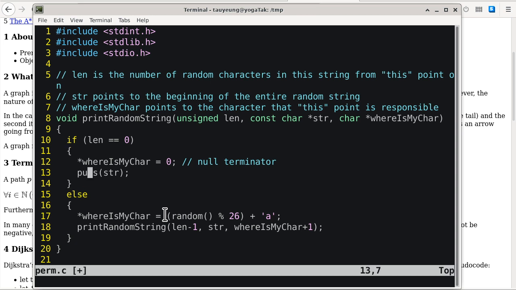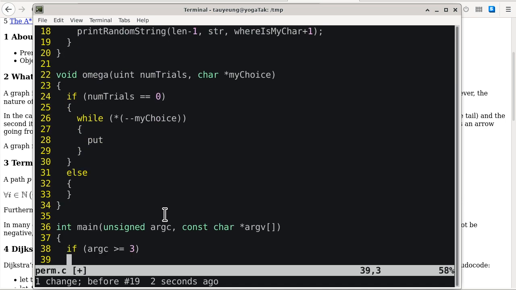Okay. So I'm going to use putchar. Oh, this is the wrong subroutine. Okay, never mind. Let's go back to the one that we're supposed to be doing right here. So we use putchar, and we're going to print whatever my choice is pointing to at that point. Now, because I'm using a pre-decrement over here, by the time we get to putchar, it's not going to be my choice as a parameter.